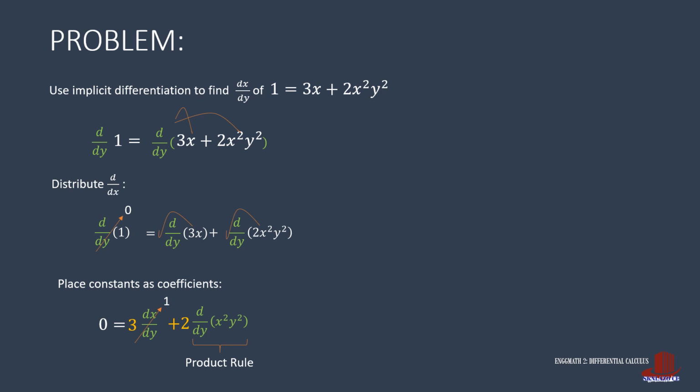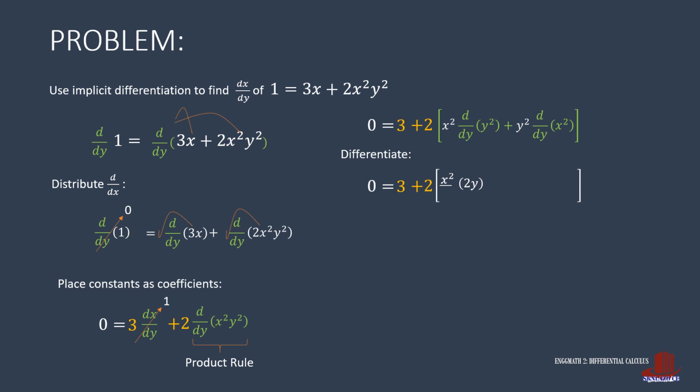Now let's expand the derivative using the rule. The function becomes 0 as equal to 3 plus twice of the first term times the derivative of the second. Then add the second term multiplied by the derivative of the first. The d's at this point already is near the end of the smallest term, so differentiate the function using power rule, making 0 as equal to 3 plus twice of the copied x squared times the derivative of y squared, which is 2y. Also place dy over dy with the term.